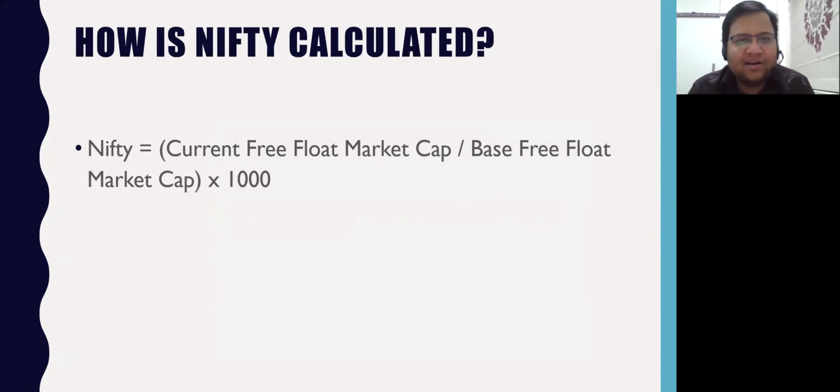या तुमको दूसरा वर्कआउट करना है, you can do reverse working. How you can do reverse working? निफ्टी का वैल्यू तुमको पता है, but that you should not do. You should not do. 9271 is today's Nifty value, equal to current free float market capitalization. Assume that is X divided by base. Base मैंने आपको बोला 2,06,000 था. वो कैसे मैंने कैलकुलेट किया बताता हूँ. Into 1000 आपको करंट फ्री फ्लोट कैपिटलाइजेशन मिल जाएगा. But you should not do that way. You should calculate current market capitalization divided by base into 1000.